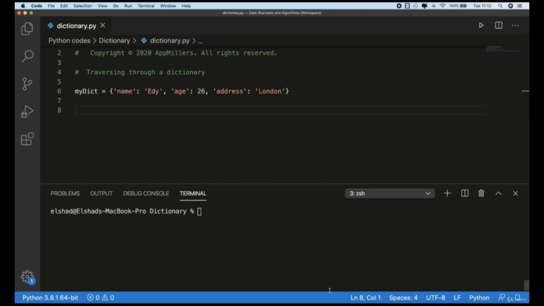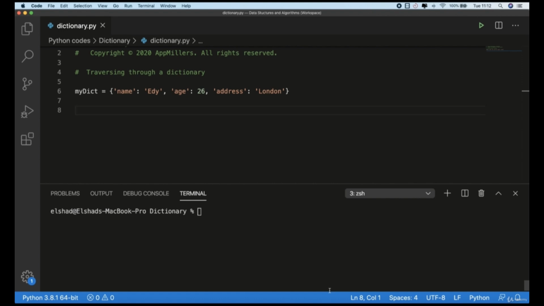Hi there. Now in the previous video, we looked at how we can traverse through a given dictionary. Now here we will look at how to find an element in the dictionary. There are many algorithms for searching a given value in the dictionary, but here we will look at the simplest one, which is linear search. The logic behind linear search is based on traversing a dictionary. This means that we have to visit each and every element of the dictionary and check if this is the value that we are looking for.